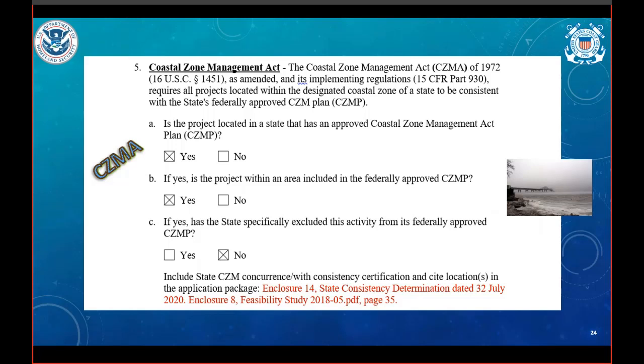Jim asked earlier, who is the cognizant agency in Georgia? And doing a quick Google, yep, I saw the same as what you guys talked about, that it's the Georgia Department of Natural Resources, their Coastal Resources Division. So if you have any questions about who to talk to for this or any of the other required environmental control laws, just talk to the district point of contact.